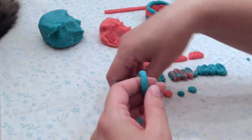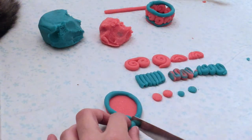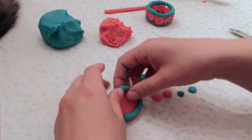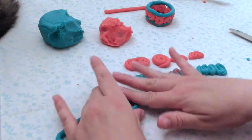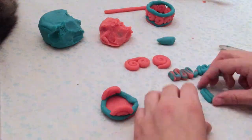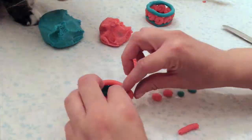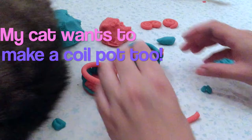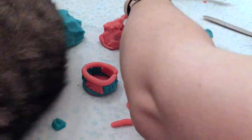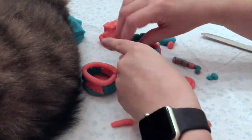Because this is play dough I'm not going to be showing you any techniques to permanently connect two pieces of the play dough. I think the most fun part of play dough is that when you're done creating something it is not permanent — you can just take it apart and create something completely new. I found that in between each layer of different kind of line design I put a solid coil and that would help hold everything together. With play dough the more you work it the softer it gets because your hands are really warm, so having those long coil pieces actually really helps with the stability of your coil pot.